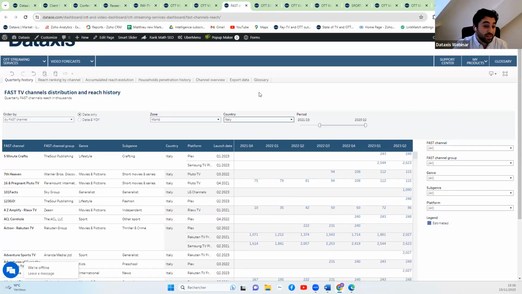There's also something really interesting about the FAST channels, because the FAST channels can be on various things. There are more and more platforms from various profiles and aggregation. For example, if you talk about connected TV, so smart TVs, Samsung TV Plus launched its channels, LG launched its channels on every market. If we talk more about the studios, Pluto TV, Paramount, they have also launched FAST channels. So the diversity of the profile of the players that can launch FAST channels is extreme. And there are even e-commerce FAST channels that we can see, like Rakuten or Freeway. So this is a new angle of attack, a good strategy for an OTT platform to diversify their revenues and their distribution.